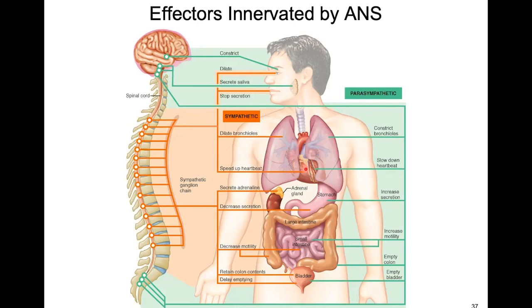Let's take a look at one that we've already talked about, the heart. When the cardiac muscle tissue has norepinephrine dumped on it by the postganglionic sympathetic nerve fibers, that is going to cause the heart rate to speed up, right? So think about that. Sympathetic nervous system stimulating the heart, what's going to happen? Heart rate increases. Now, in contrast, when the parasympathetic postganglionic nerve fibers release acetylcholine on the cardiac muscle tissue, acetylcholine is going to cause the heart rate to slow down.